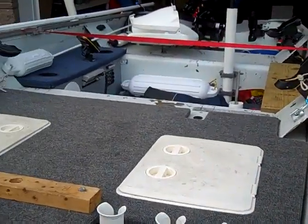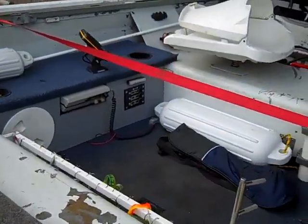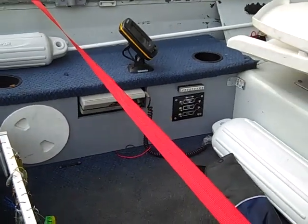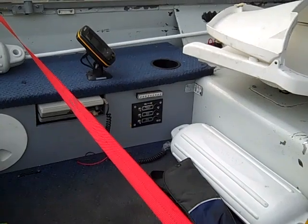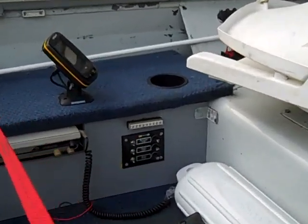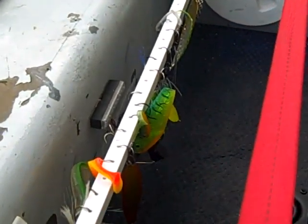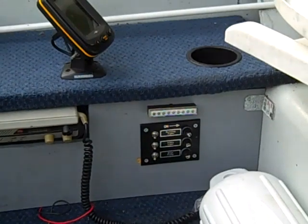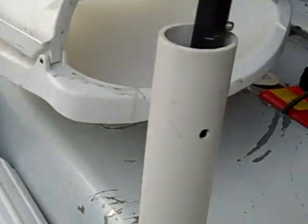So this is about as much as I could do to rig her out for solo fishing. And I've got a little compartment up underneath the shelf there with my electronics. And the last thing I've got to do is wire up some of the switches for the running lights. Actually, little cabin LED lights that are just down in the lower well part here, so that when I'm fishing and I want to rig, I can just flip those on, and then flip for my bilge pumps as well.